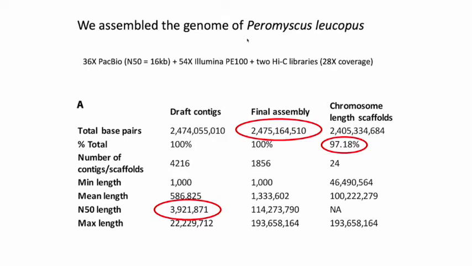And then we could use the Hi-C data to scaffold these contigs, which results in a final assembly of, let's say, 2.5 gigabases, so again, the same size as a human genome or a mouse genome, of which it looks like about 97% of the genome and something like 98% of genes are in these chromosome-linked scaffolds. So this is a pretty good assembly by modern standards, I think. Okay.